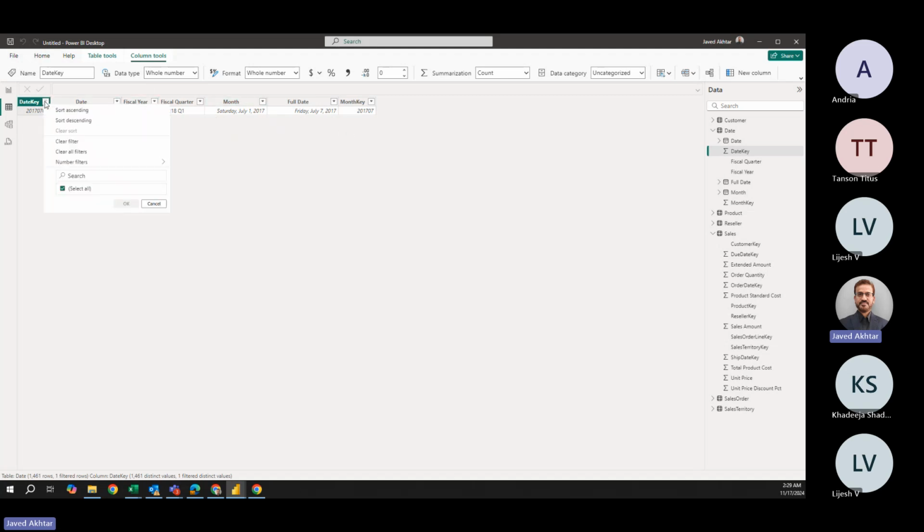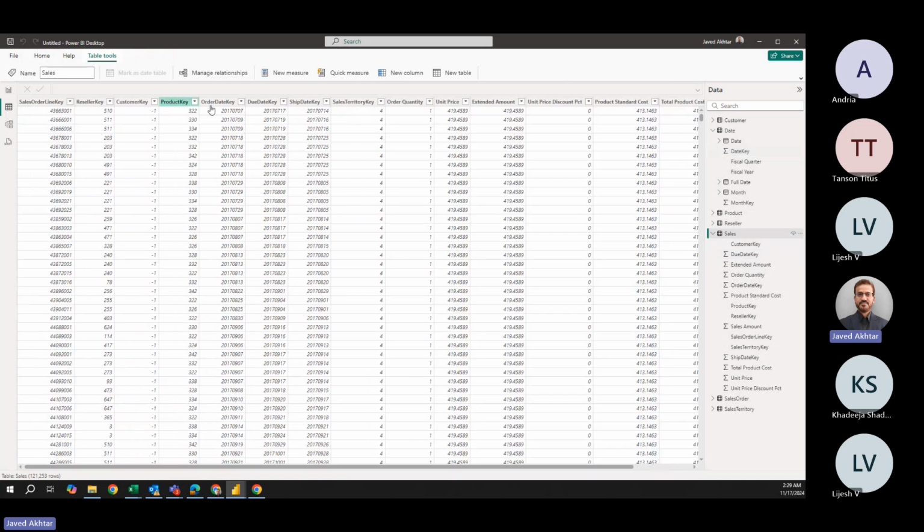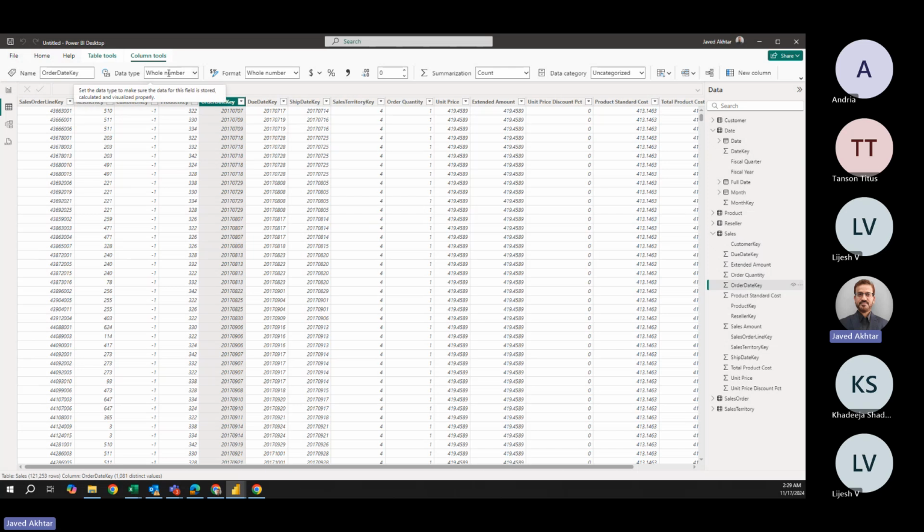So the purpose of the date key is that in the transaction table, you will have only the order date key. Even this order date key, what is the type? Order date key is showing here as a whole number. You see here. So this is a number, 2017-07-07. But the order date key is linked with the date key. And this can give me all these hierarchies of the date, month, year, and all those, whatever I want. So the only thing is I have to link the order date key to the date key.